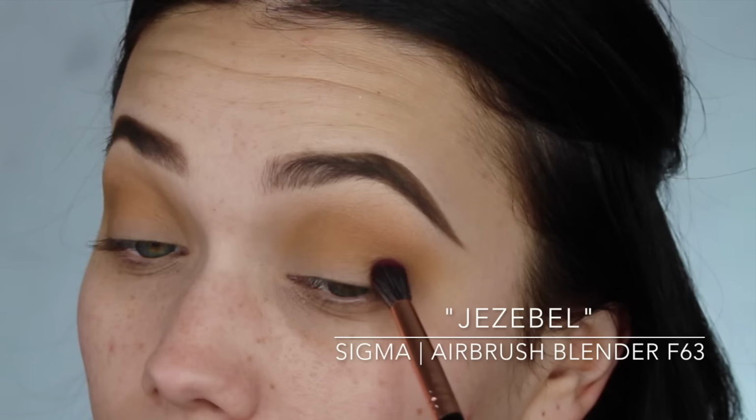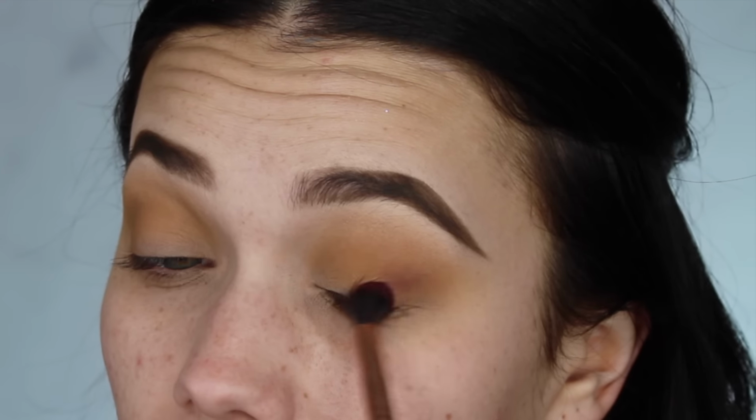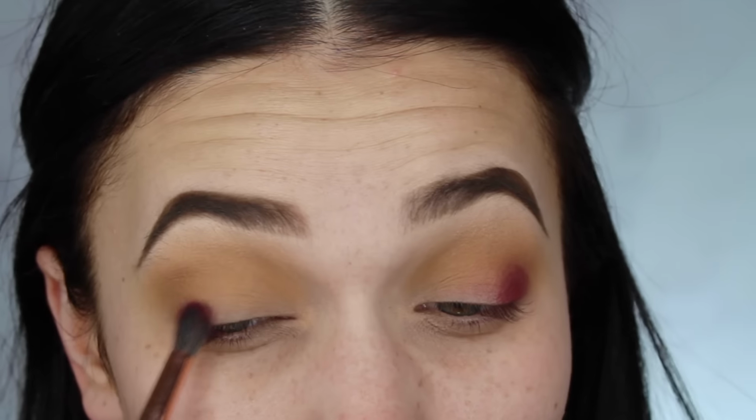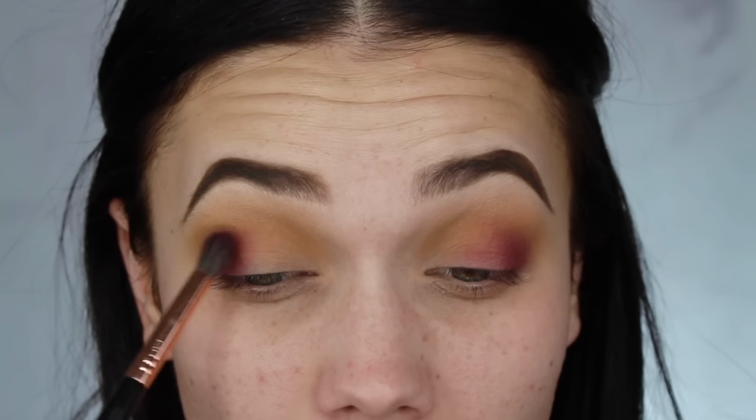I'm then gonna go into Jezebel here. From there, I'm gonna take that and add that into the crease right underneath that shade we just laid down. This is the F63 airbrush blender, and I'm just kind of focusing this right here and marrying it into the crease.